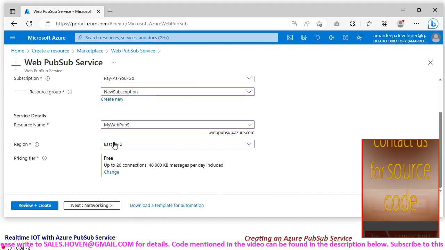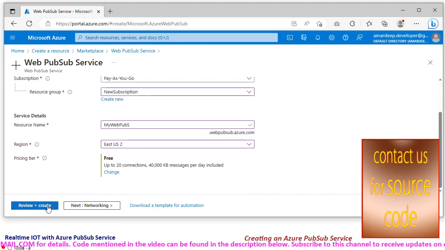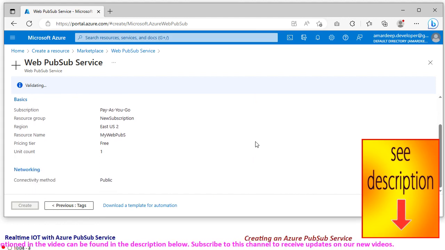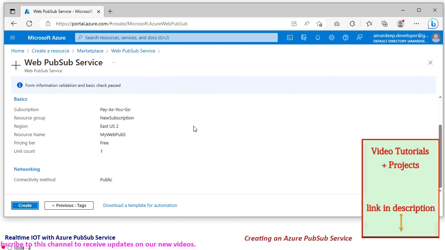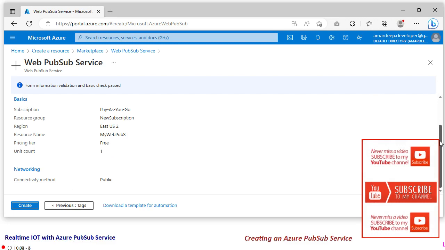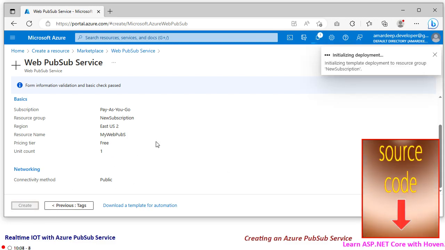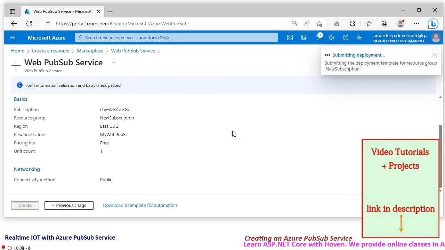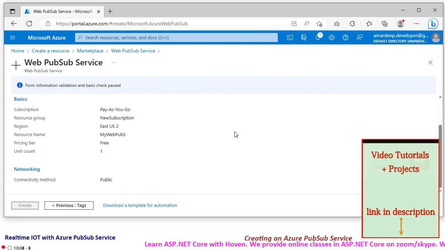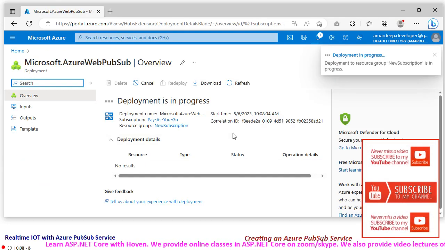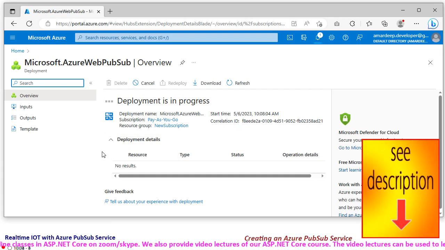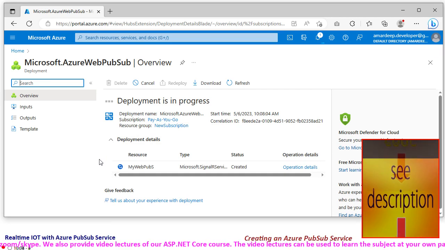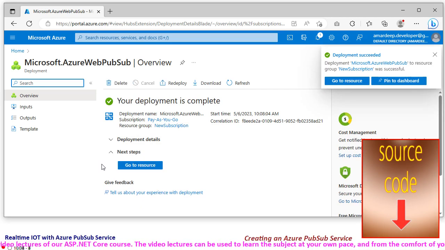And once you have picked the pricing and everything, all these four or five fields, then you can click on review and create, and here a summary will appear. But be careful, because these things are paid and sometimes accidental clicks do cause a problem. So after you have satisfied yourself and this create button becomes available, then you can click on this create and allow the process to take place. Submitting deployment. It is expected to be completed unless my quota is over, that is something else. It will take a long time. And after a long time, it says it's complete.